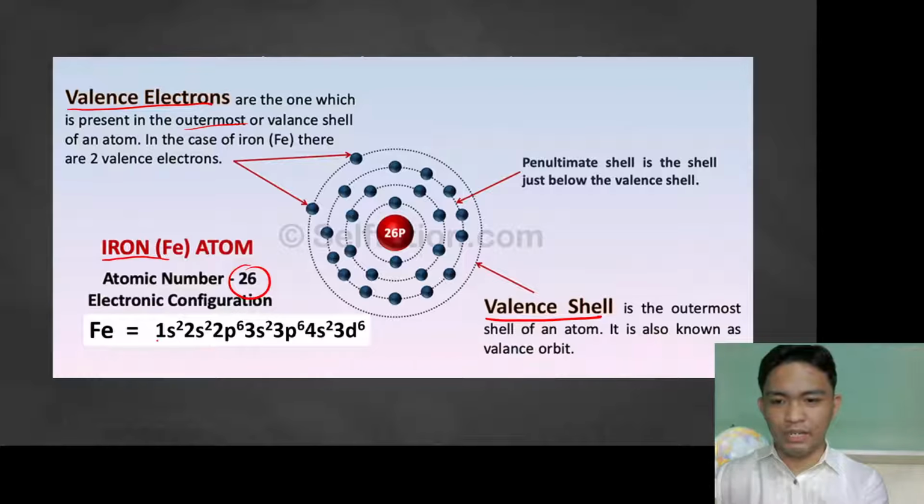So, di ba ito yung mga number, ito yung mga energy levels or shells. 1, 2, 3, at pinakamataas ay 4. So, ito yung 4, yun yung valence shell niya. Ilan yung electrons na nandun na meron ang iron? Ayun, 2. Kaya makita nyo sa picture, meron tayong 2 electrons dun sa kanyang outermost shell. Yun yung tinutukoy na valence electron.